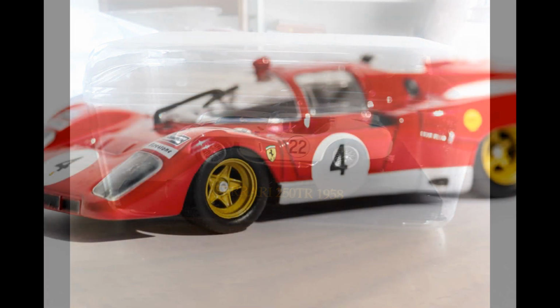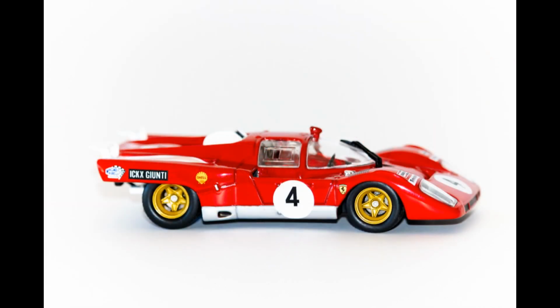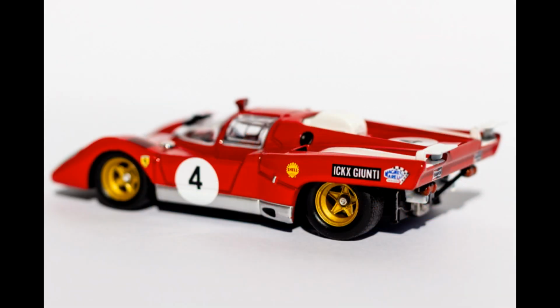Now, there are two attributes that stand out to me when I look at this car. The first is the bold red finish, and secondly are those gorgeous wheel rims. I love the contrast between the two colors and the good quality of the paintwork. The white wings are neat, although not as smooth or clean as one would ideally like. The smaller decals are good and well detailed despite their tiny size.